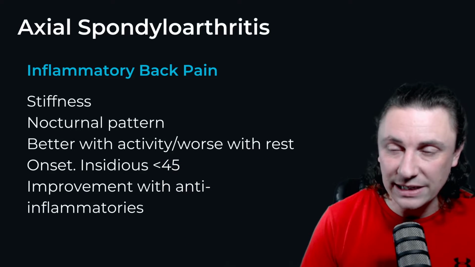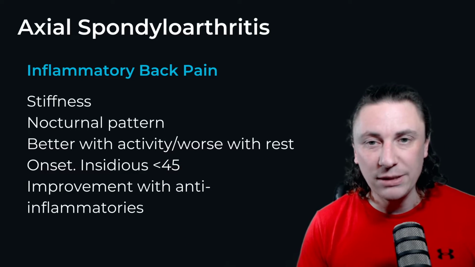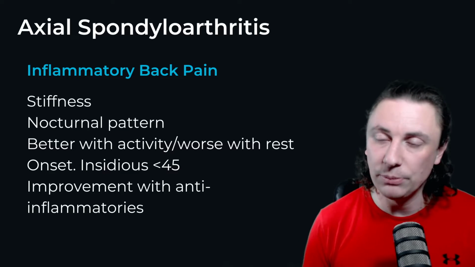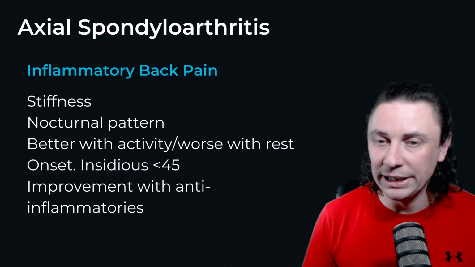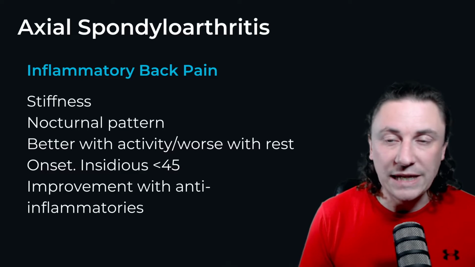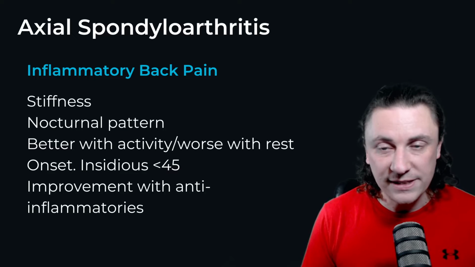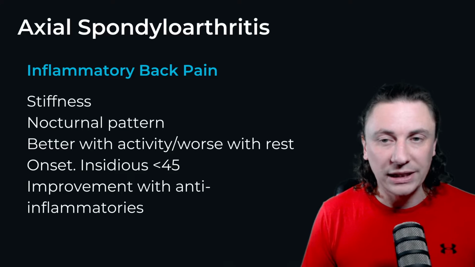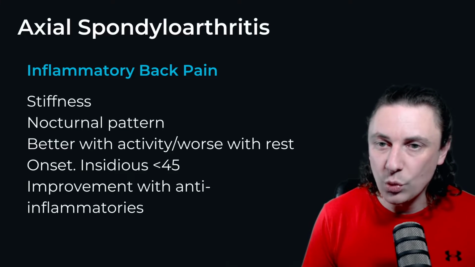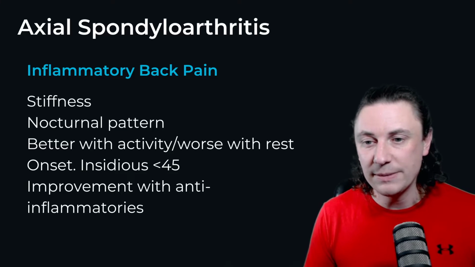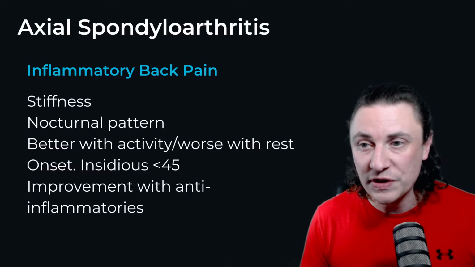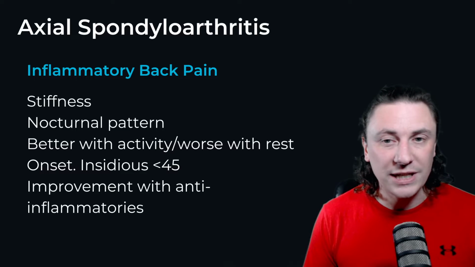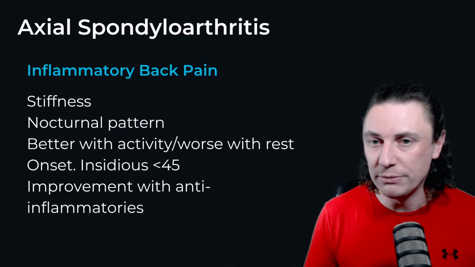Axial spondyloarthritis is characterized by inflammatory back pain. Most of the patients will have inflammatory back pain, not quite all of them, but most of them will, in varying severity. One of the key features of that is spinal stiffness. There's patient-reported spinal stiffness. They will also typically have a nocturnal pattern, so they tend to wake in the second half of the night with their symptoms, and typically they are worse in the morning, both with pain and the spinal stiffness as well. They also tend to be better with activity and not improved by rest.